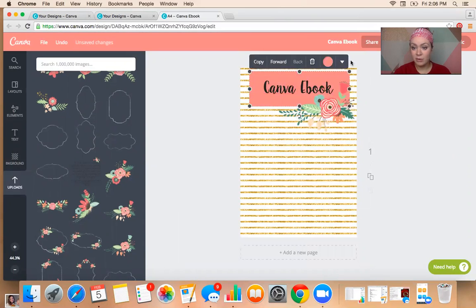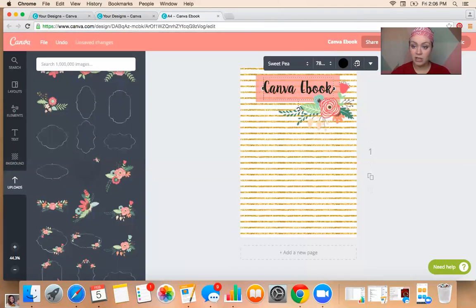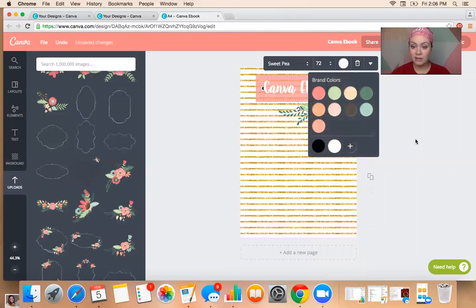And let me show you when you make this transparent. So you can lighten it up a little bit, and then it shows the background behind it, and you have your lovely color block to make your words easier to read. You can bring it in closer, whatever. You adjust it to make it look how you want it to look. Again, you can change the color of your font.